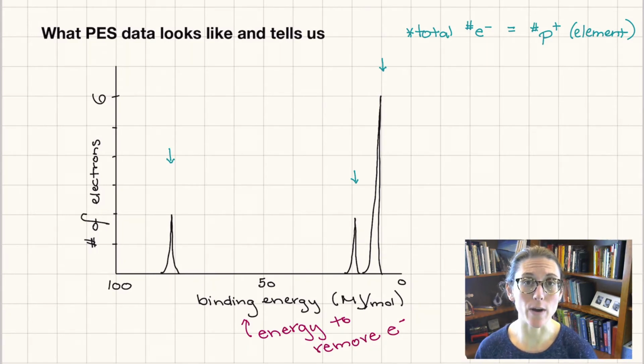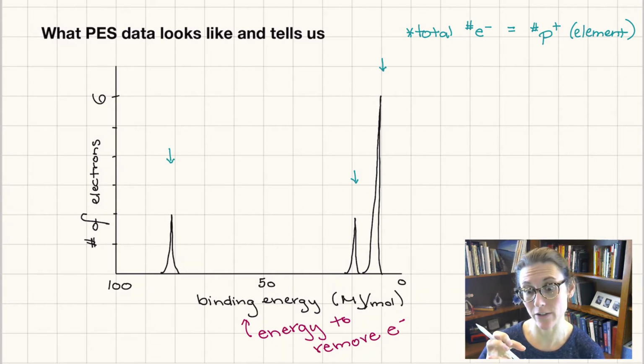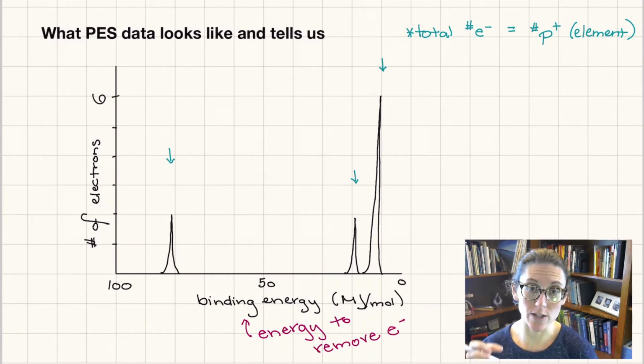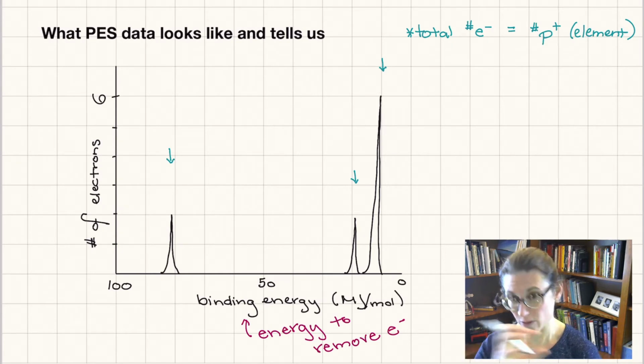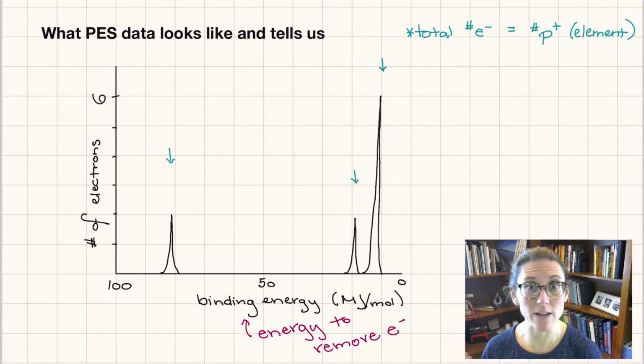The second thing we know is how those electrons are grouped together. We can see that the electrons are grouped into 3 groups. There are 2 electrons with a high binding energy, 2 electrons with a lower binding energy, there's a big gap there, and then 6 electrons with a slightly lower binding energy than those last 2. So what might cause different electrons to have different binding energies?